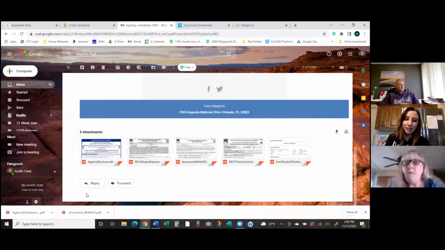So that is a quick overview. So I guess your first steps would be, if you haven't already, make a Form Simplicity account and practice logging in. And then I will type up those homework instructions and send it to both Taylor and you, Chrissy. And I think we just onboarded a new agent in Twin Falls, so I may include her as well. I'll make her kind of hop in with you guys because she just got onboarded this week too. So anyways, do you have any questions, Chrissy or Austin? Anything else you want to say?